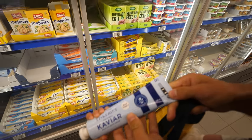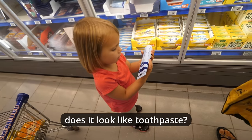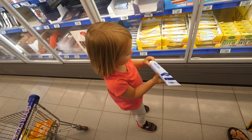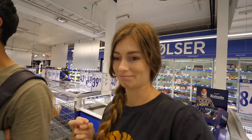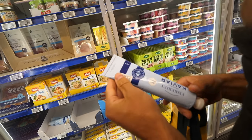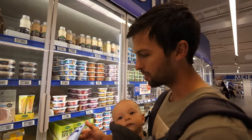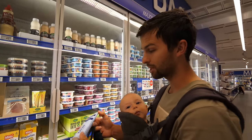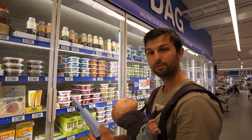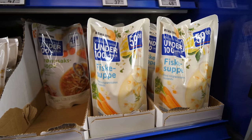You want to see it? That's caviar — does it look like toothpaste? It looks like toothpaste! It's only about two US dollars for that. I always thought caviar was quite expensive. It's a big tube and I've heard it smells quite strong, so I don't know if I'll get it — if there was a smaller one, for sure.